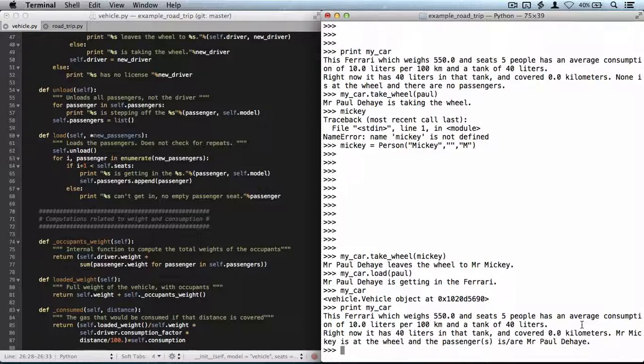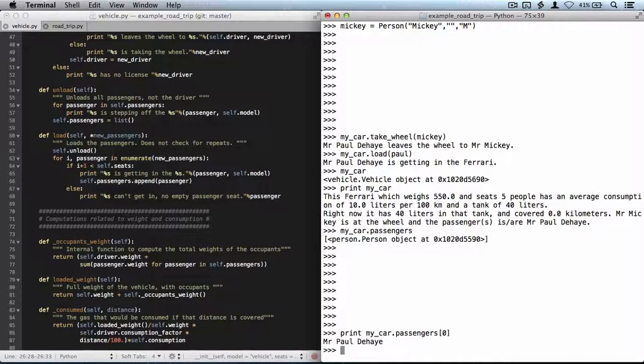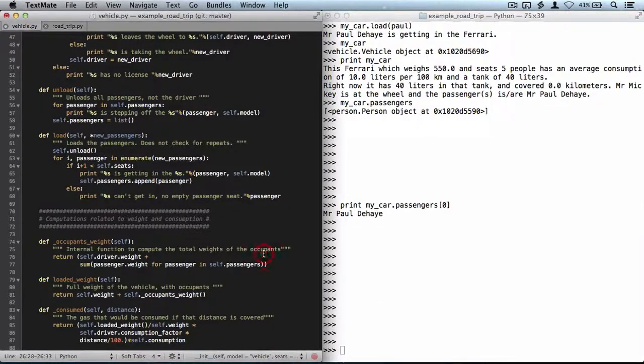But I can also access some attributes like my car.passengers, and this is a data attribute, a list that contains persons, but if I ask to print the first or the only passenger in the car, I get Mr. Paul-Olivier. So I hope this feels natural.